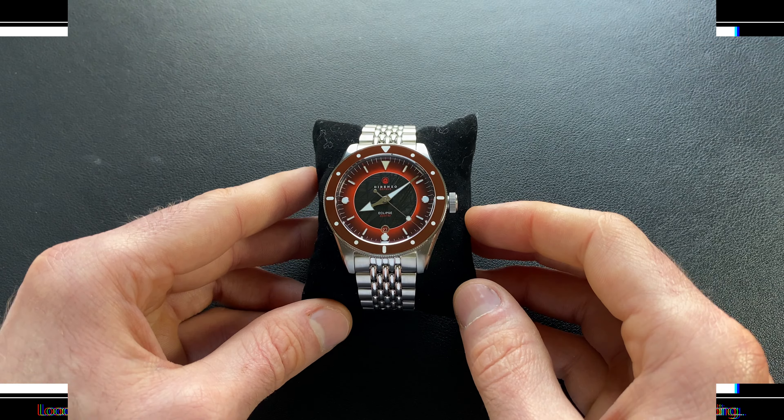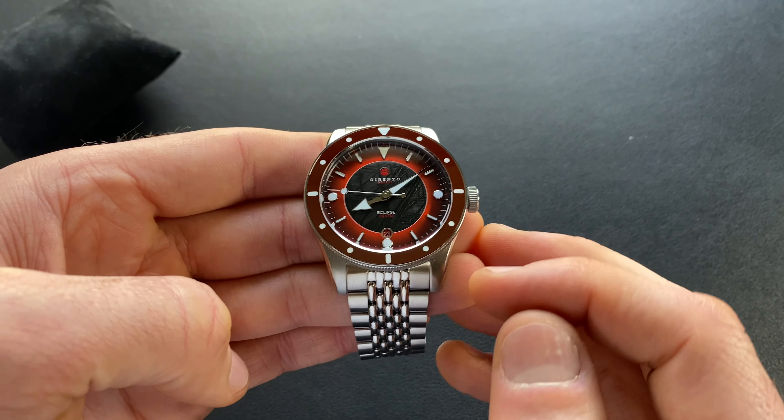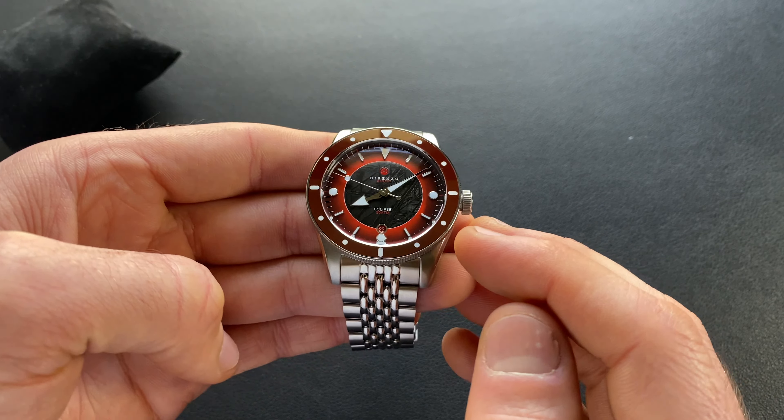So even though we have looked at a couple previously, and I do definitely encourage you to check that out, this will not be a full review since we've already done the full review — we already did a model revisit with the aqua as well as the black variant — but today we're actually looking at a limited edition version. This is one that you might not even be able to find on their website. This is the red version, but there's also a black variant too.